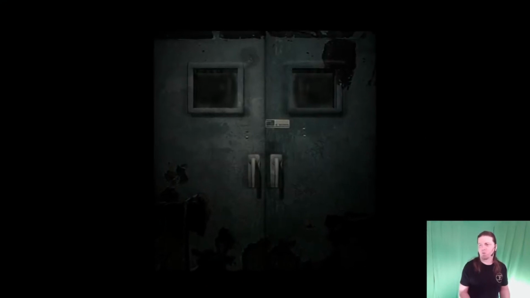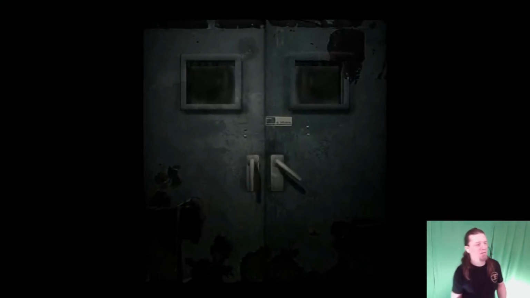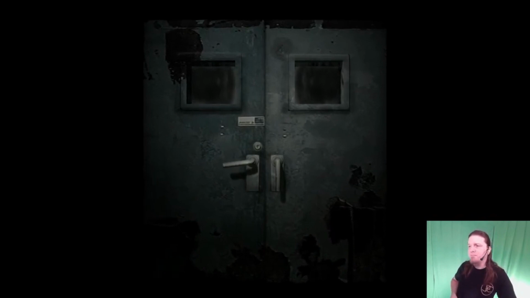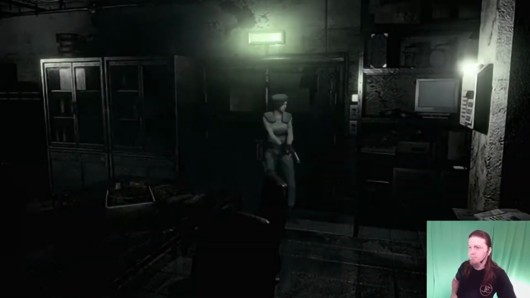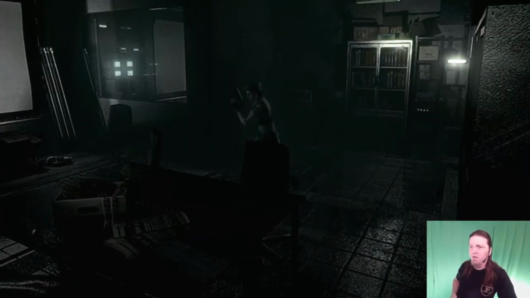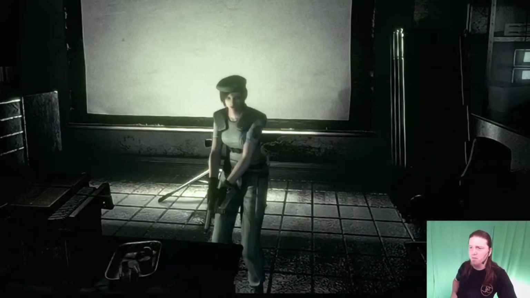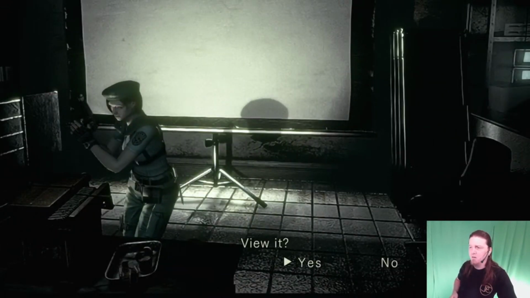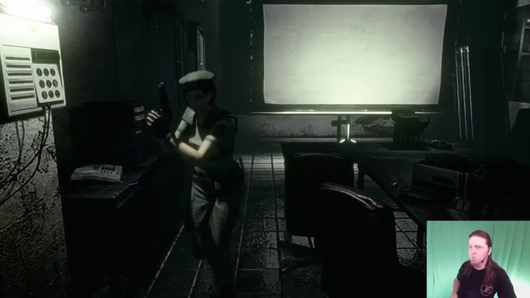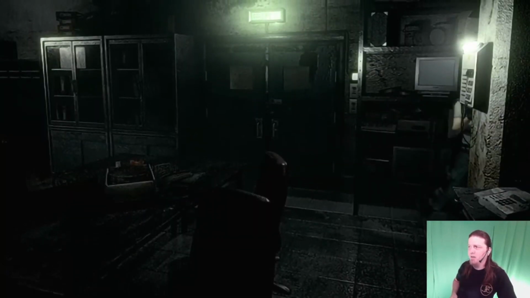Oh, that's the door. I want to go back. I want to see if that ridiculously long code is going to be used on the typewriter thing. So we'll see. But I don't think so. So let's do a quick search of the chair and table area. So let's see, where was that? That was right here, right?